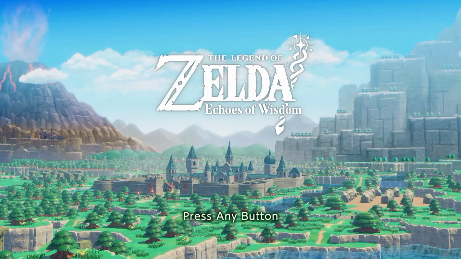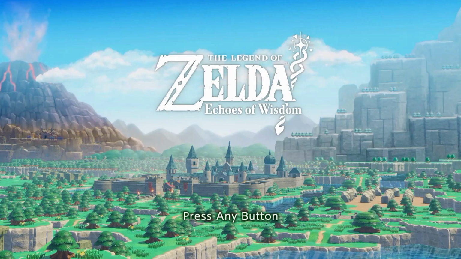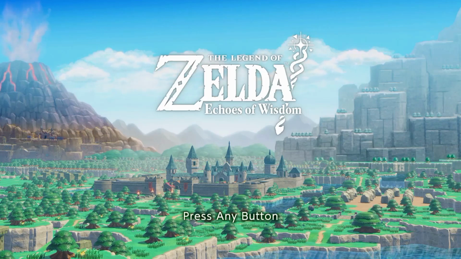And that's right, we are jumping into part four of our playthrough, and we're still in the Gerudo Desert, and we're heading to see the king, which I'm hoping is going to open up the path so we can get into that large rift down there and take care of that temple.